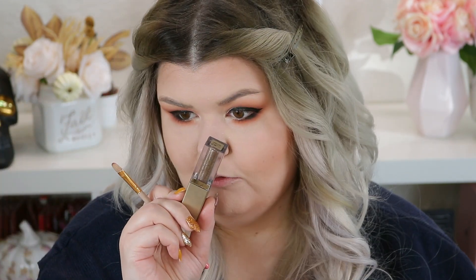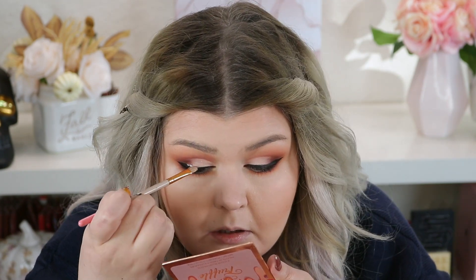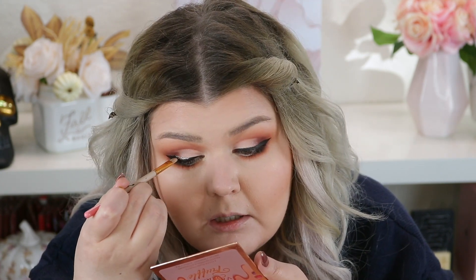Before I do my mascara, I wanted to add a little bit of glitter. I'm just going to use a Stila one. I always like to use something more affordable if I have it — Elf has a gold one, which is what I really wanted to use, but I can't find any of my gold glitter liners. So I'm going with Smokey Storm by Stila. I'm going to try using it as a liner with this little flat brush. I'm putting some on the back of my hand. I'm just going right on top of that liner — I already know I'll need to clean it up.